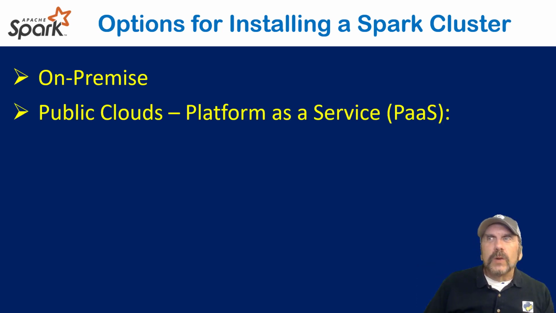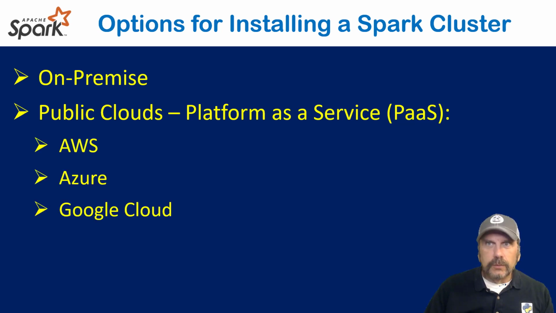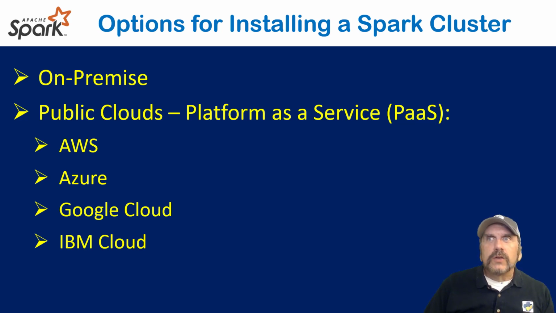All right, what else? Well, a nice feature, I researched this quite a bit because coming from Microsoft, I already knew that there's an option on Azure. But it turns out there's options on AWS, Azure, as we said, Google Cloud, IBM Cloud. So if you want to spin up a Spark cluster on any one of these clouds, it's really easy to do. I may have read this wrong. It even looked like IBM might have an option where you can get it for free for a while, or maybe a low end for learning. Not sure. I may have misread that, but it looked like that. I didn't choose it, even if that's true, mostly because I'm more comfortable using Azure, to be honest. So I went with what I'm comfortable with, and I know what HDInsight can do.